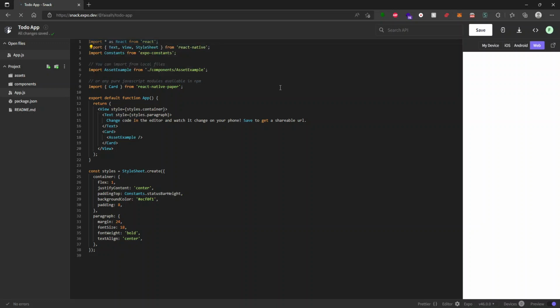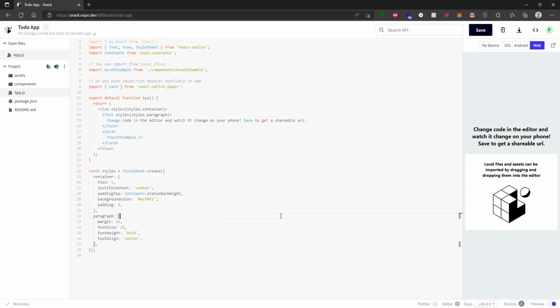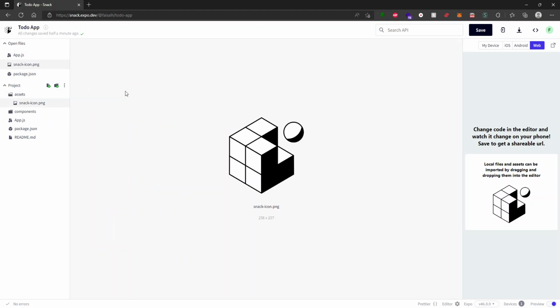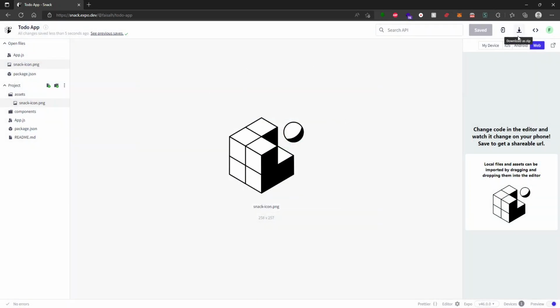And I'll do a quick walkthrough of this setup, this layout. So first things first, for yourselves, it's going to look like this. It's going to be very light themed. And on the left, where we just saw, this is how you change your name for the snack. And then on the left hand side, we've got our file structure. This is where we have our code, other files, our assets, if you want to put pictures in here. Right, so this is where we store our files. And then on the top, we've got our save. So you want to save for the first time, and it'll save it online. So then that way you can access this code again.